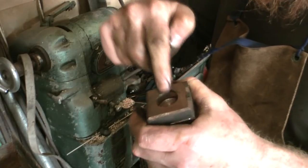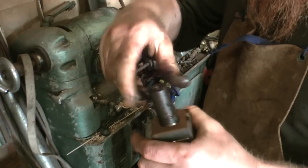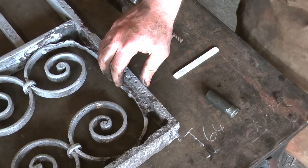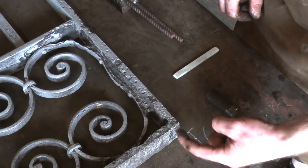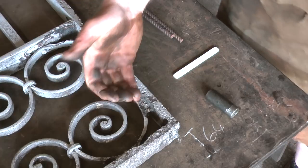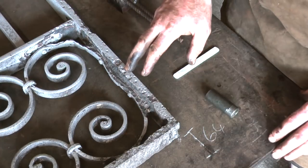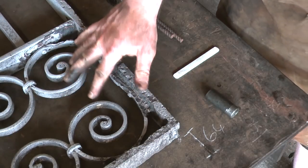When it's installed, this hole will be packed full of grease, and then that sits in, and I need to do a corresponding hole with a bit of studding on the gate. What I'm going to do then is cut into this, and I'm going to cut into that, and I'm going to build up this whole area using the MIG welder, and I'll also reinforce in here and then drill it and tap it. So to get the access on this side, first I'm going to take out these scrolls because they need to come out and be fixed anyway.